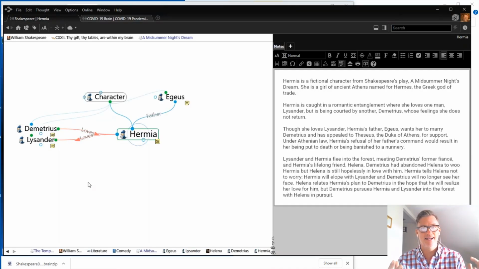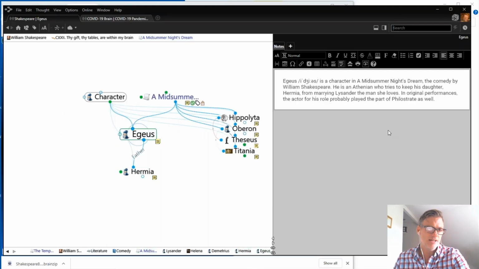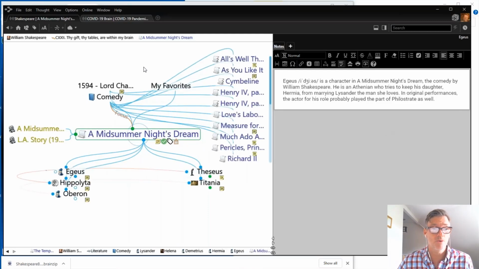So that is sort of the lovers' quandary within the play: this man loves this woman who loves a different man who loves a different woman. It's just a vicious circle. And that provides obviously the basis and the comedy to the play. So it's a lot of fun to visualize that and read a little bit of detailed information that I've kept about the characters as well.